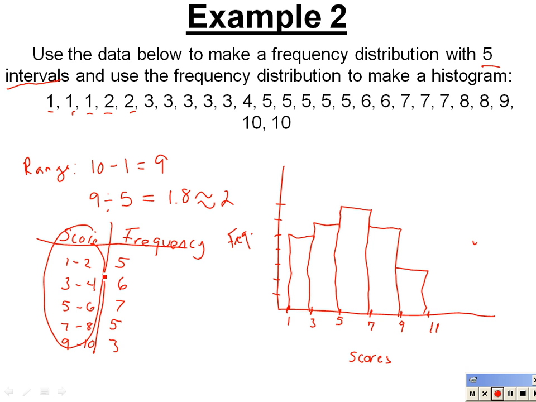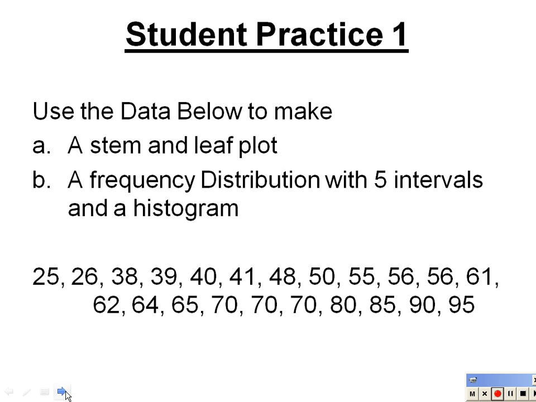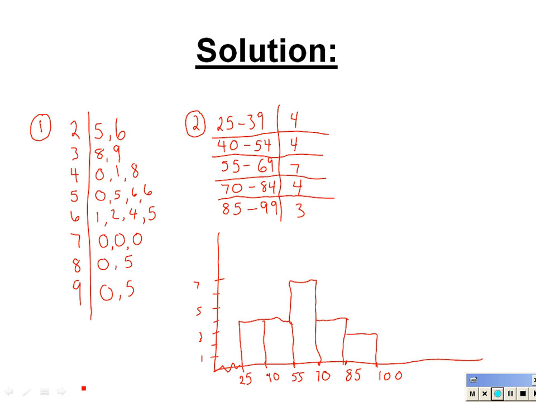So, let you guys go ahead and take a look at a quick example here for you to try. So you might want to pause the video, try these 2 questions for this data set below. Pause it, and then we'll move on to the answer in just a moment. So this would be the solution you got if you did those 2 things, the stem and leaf plot on the left and the answer on the right.